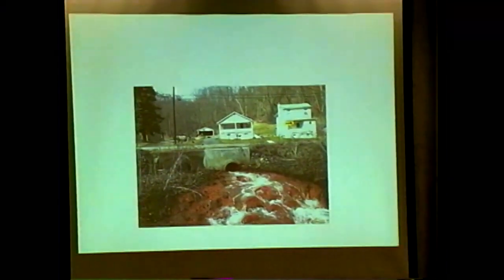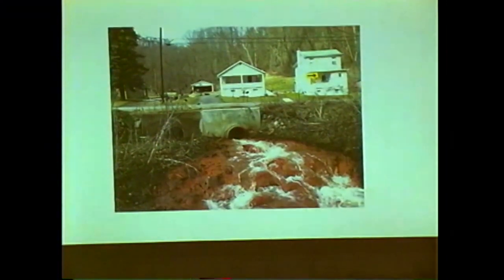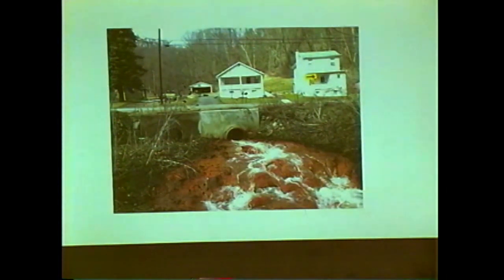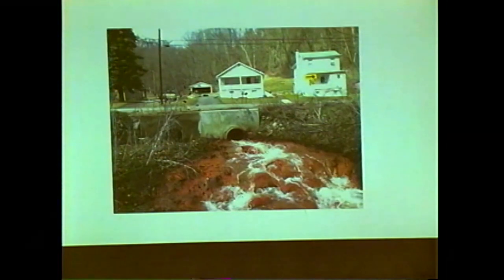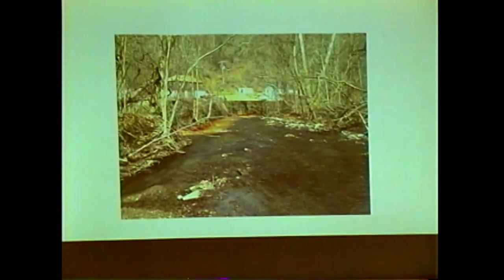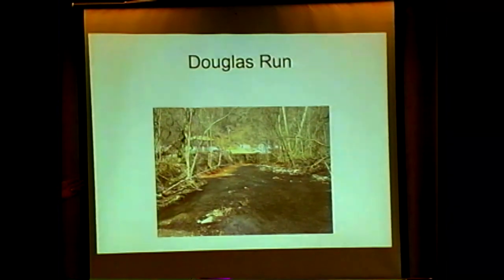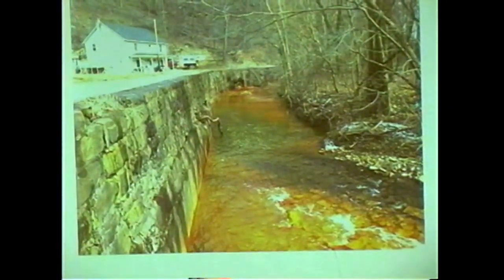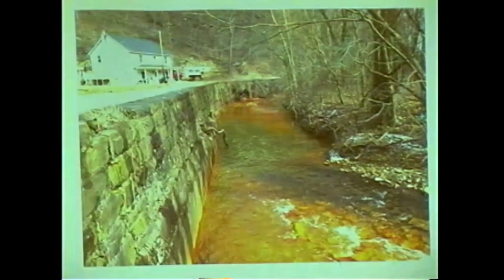This is not Wingfield Pines — it's just a picture to give you an idea. This is called the Douglas Discharge, from a mine in Sewickley, Pennsylvania. If you ever do the trail that goes from West Newton to Sewickley, you'll see a very orange stream — that's Douglas Run, and this is the reason it's orange. This is a several-thousand-gallon-per-minute discharge flowing from an abandoned mine in the hill. Upstream of the discharge, it's a viable ecosystem with fish. But downstream, the stream is completely colored orange by the iron oxide in the water, and that's the way it goes into the Youghiogheny River.